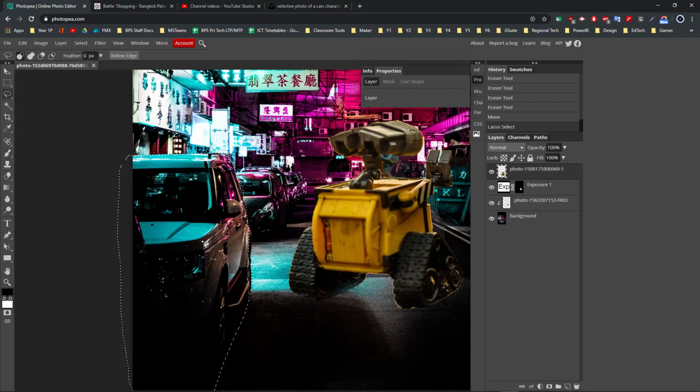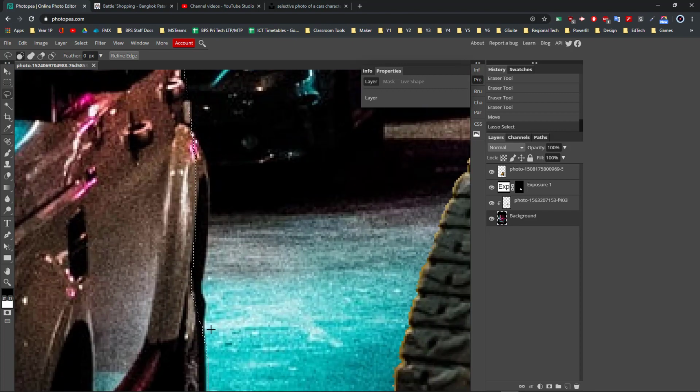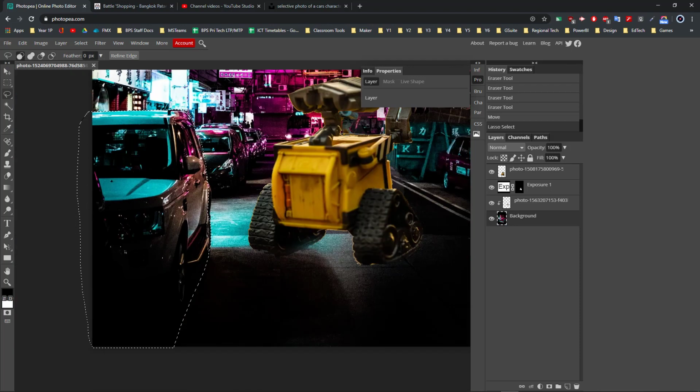Okay, you can see here that I've lassoed this section here, and I need to be in my background, so it doesn't matter where my selection is. I know where my selection is going to be. I'm going to pop into my background here because that's where the selection is happening. You can see I've made a mistake here because I've been doing it too fast, but if I zoom in here you can see I would have had to go around there and make my selection very, very tidy. But for this demonstration it's actually okay, because you will see that you'll need to go and edit it later on. What I'm going to do now real quick is I'm going to go and copy this selection.